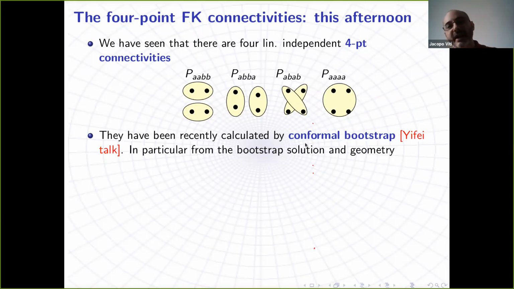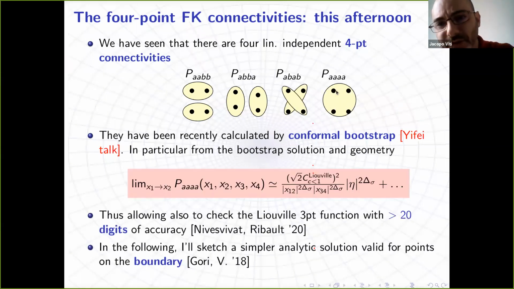And here I just want to point out that if you consider, for instance, the bootstrap solution for this connectivity, the probability that 4 points are in the same cluster, and take the limit in which x1 goes to x2, so these 2 points get closer to each other, then by an obvious geometrical argument this 4-point function should factorize into the product of 2 3-point functions. Because all the points are always connected to each other, always in the same cluster in these configurations. So notice that there is no identity channel here. The leading singularity when x1 goes to x2 is given by the 3-point connectivity, essentially by the square of it.